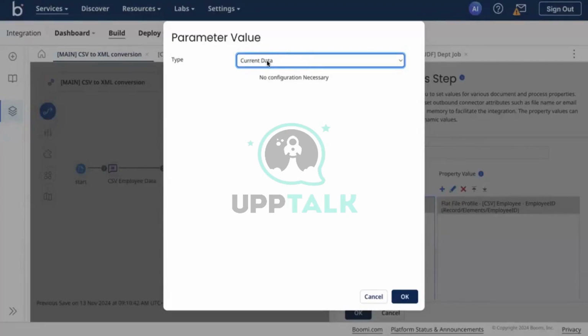We primarily use it in a message shape or something like that, where we want to modify the format of our message. We just want to add some additional lines or something, customize it. Then we use this current data.